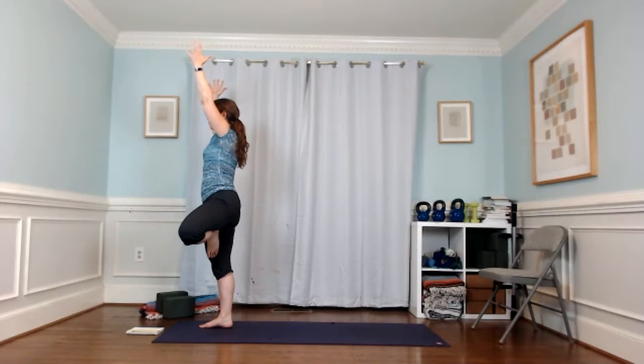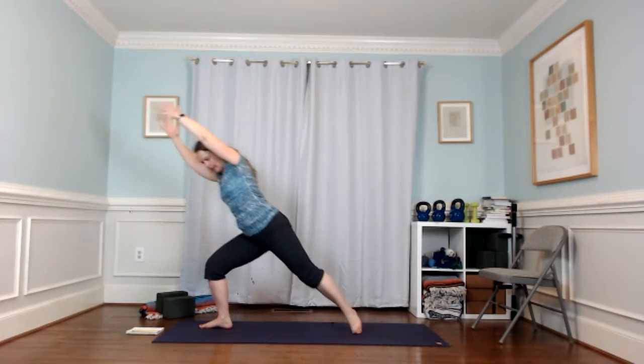And squeeze your left foot into your leg and your right leg back into your foot. And find a drishti for your eyes. And always use a wall or a chair for balance if you need the help. And then we'll step back and make our way to warrior two. So you'll release that left leg, bend into your right knee. Just step that foot back and open up.